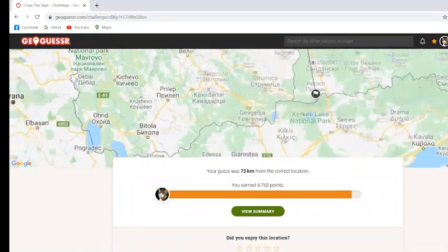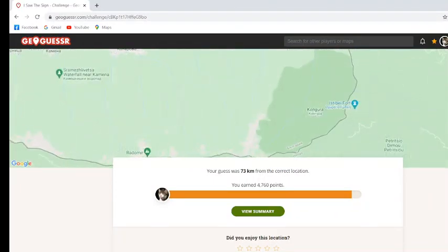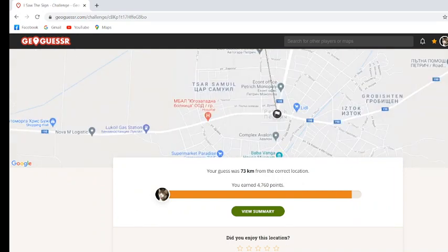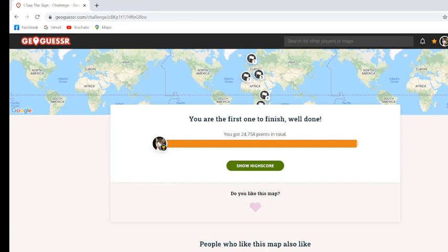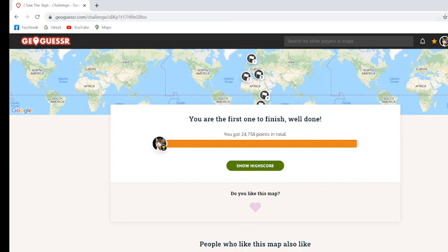Okay, so it put us in a smaller place. This place Petrich, Kongura. So it's near the border with Greece. Yeah, not very big at all. Often I'm bad at judging urban area sizes from street view. I think I'm partially used to North America, where urban areas are gigantic, thin things made up of single family houses and parking lots, and in other parts of the world, small urban areas are much more concentrated.